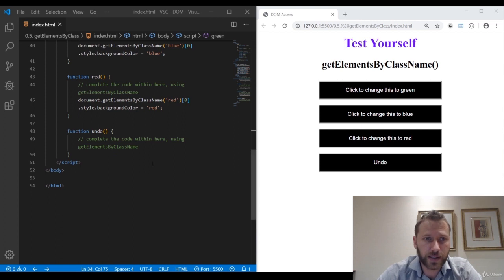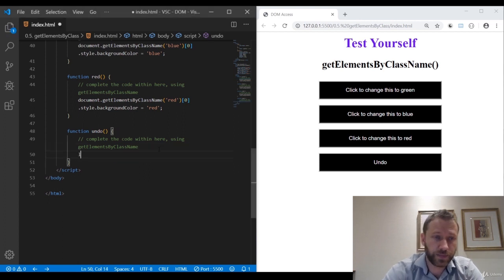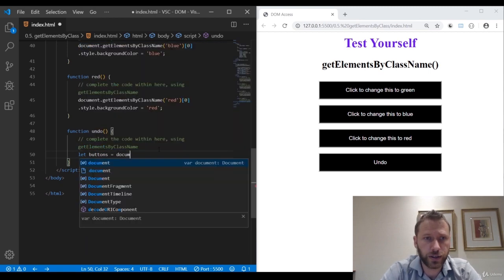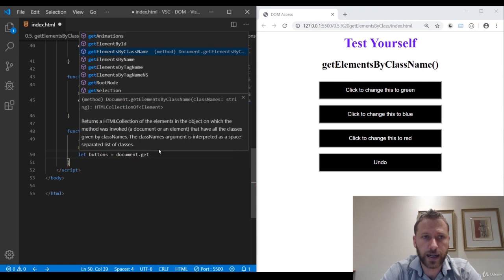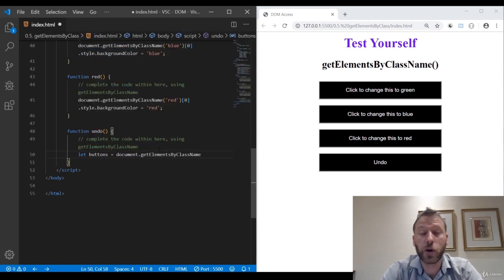So let's do it. Let's get our buttons. So I'm going to define a JavaScript variable here called buttons. And remember what I said I want us to use? I want us to use get elements by class name. In programming, there are many ways to skin a cat, but this is what I want us to do here. I want us to fetch all our buttons by using get elements by class name. What is the class name? Well, we just said it's undo. We've put the undo class on every single button we want to affect.